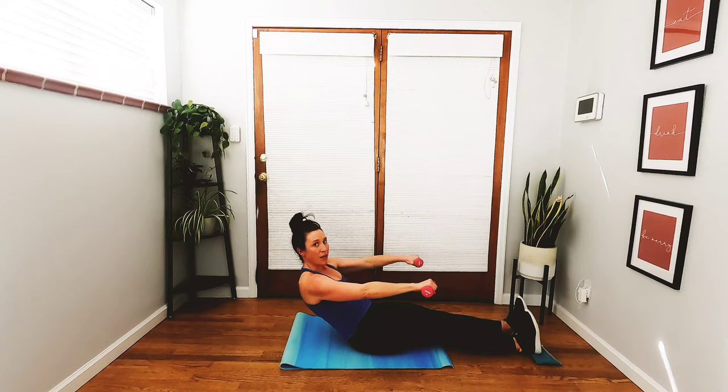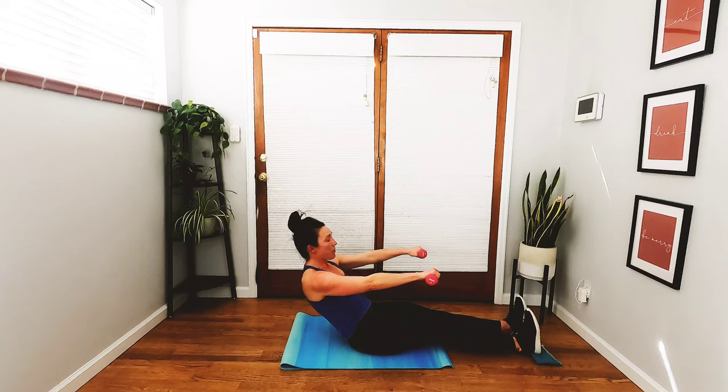Exhale, rotate palms down, and go, little curl, little lift, little lift, little lift. So now my palms are facing the floor, and it's my heart that's curling up towards my toes. Low ribs are drawing back and down. You're here for eight, seven, six. You have a hold. In four, three, two, hold.